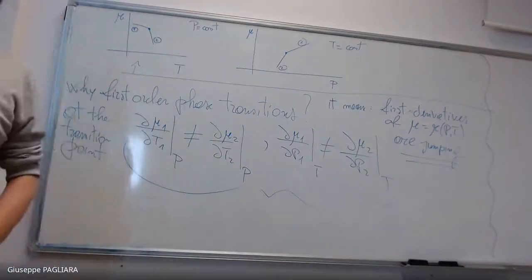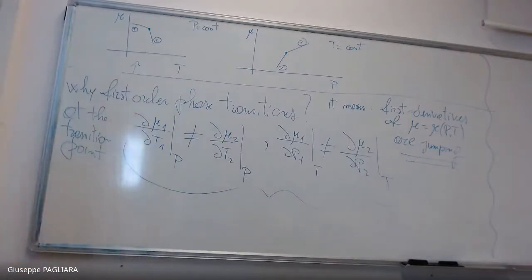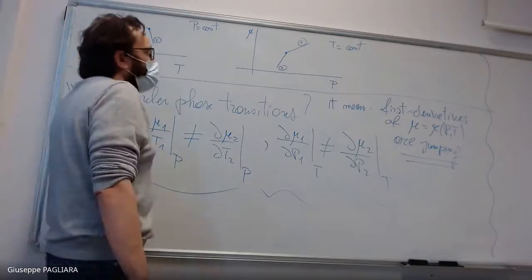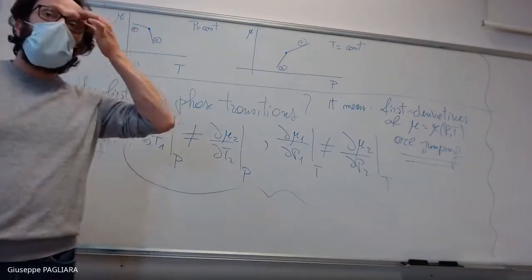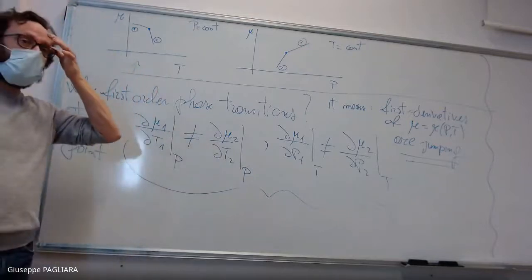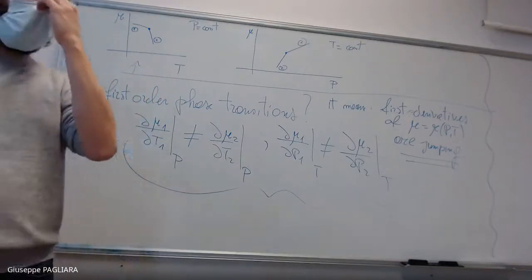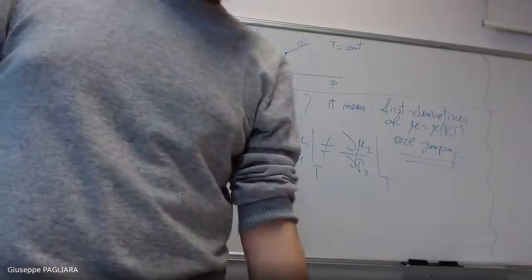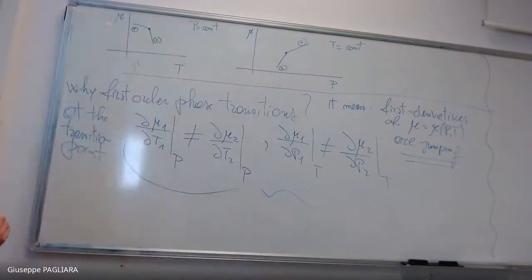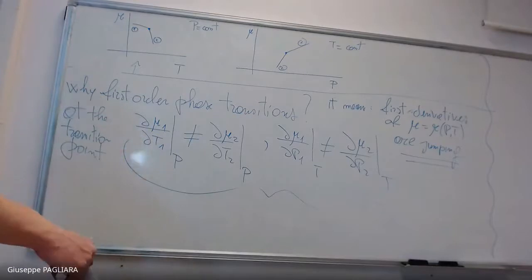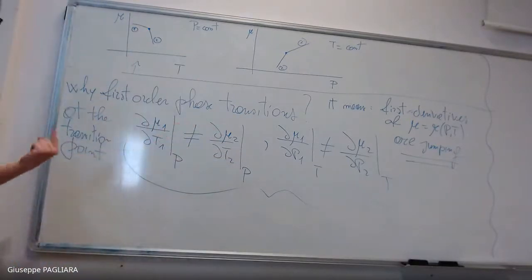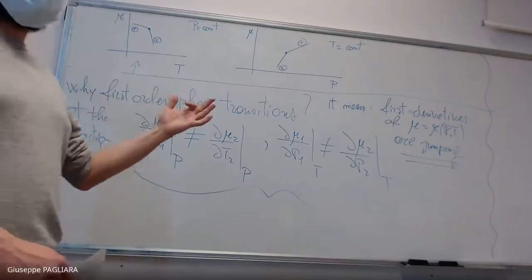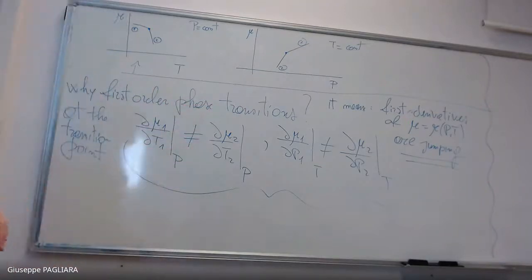So this classification of phase transition is the one which is mostly followed. You have a first order when you have a discontinuity of the first derivative of mu, second order when you have a discontinuity of the second derivative of mu, third order, and so on and so forth. Actually, the distinction between the phase transitions is done in the following way. You have first order, second order, which correspond to the critical point that we will see, and then you have what is called crossover. Okay?